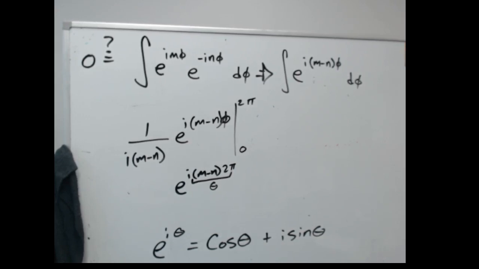Which equals 1. Right? Sine of 2 pi, sine of 4 pi, 6 pi, 8 pi, 10 pi. No matter what we pick for m and n, since they're going to be different values, that sine term will always drop out to 0. Cosine of 2 pi, 4 pi, 6 pi, 8 pi, 10 pi, 200 pi. Still 1, right? No matter what we pick for our m and n values, it's always going to be some number times 2 pi, and we're always going to get that to be equal to 1. So you end up with 1 minus 1.